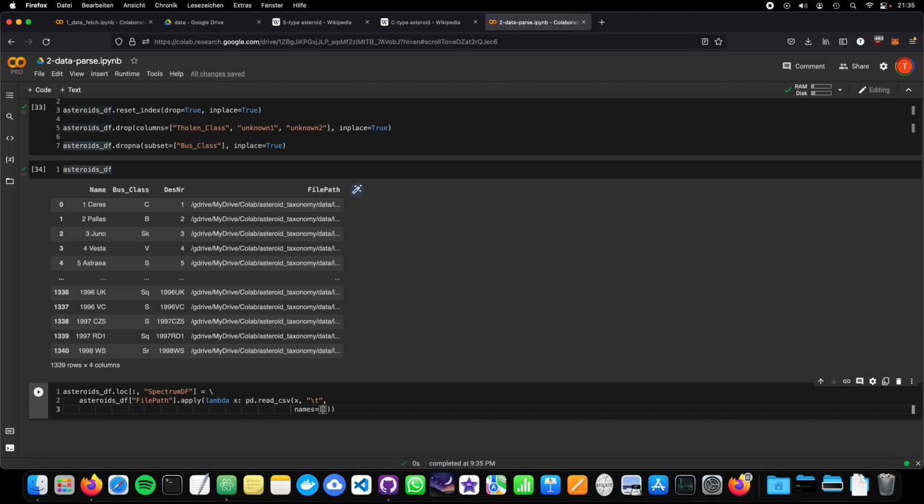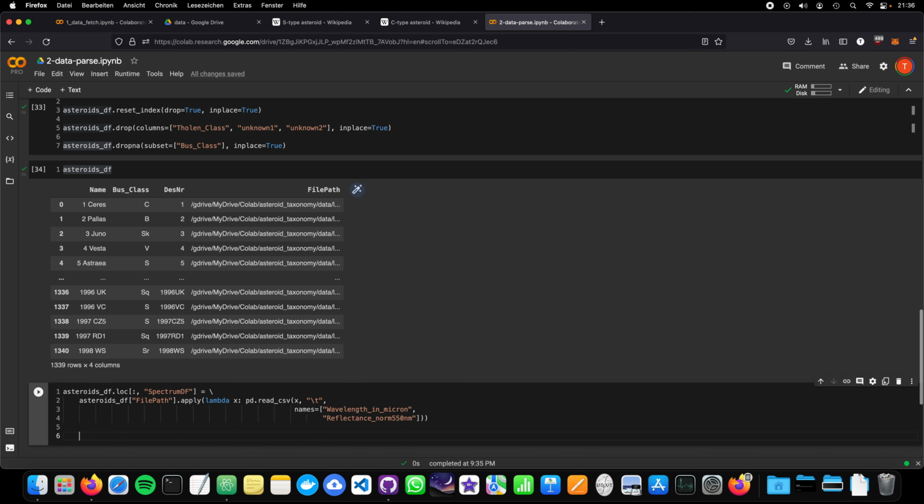You may remember we have two columns in the spectra files. The first column is the wavelength in micrometers, and the other one is the reflectance normalized at 550 nanometers. So let's keep it like this.